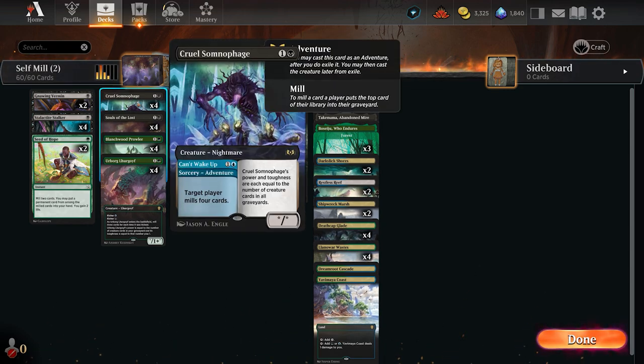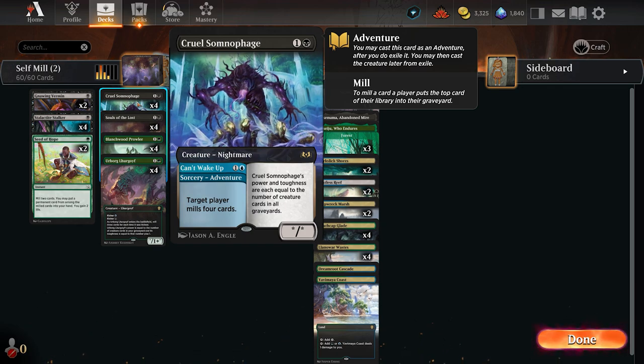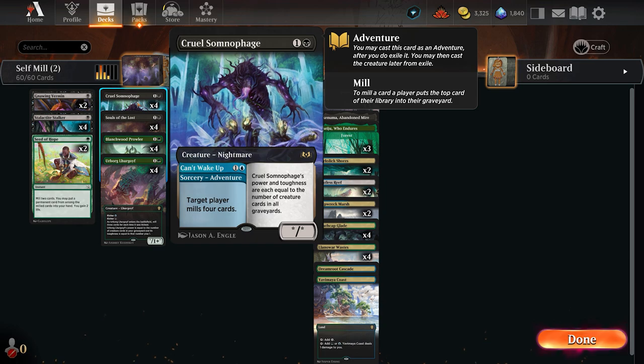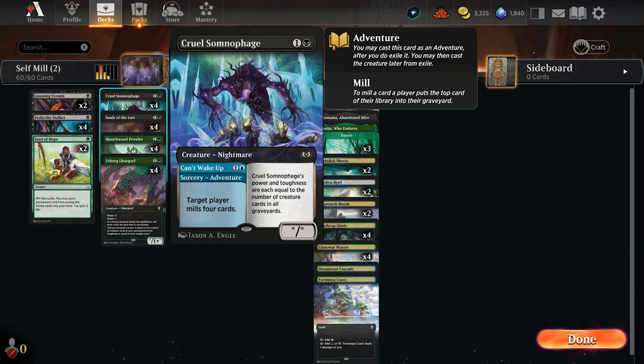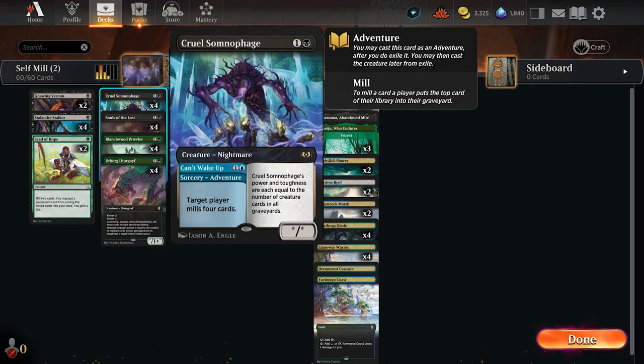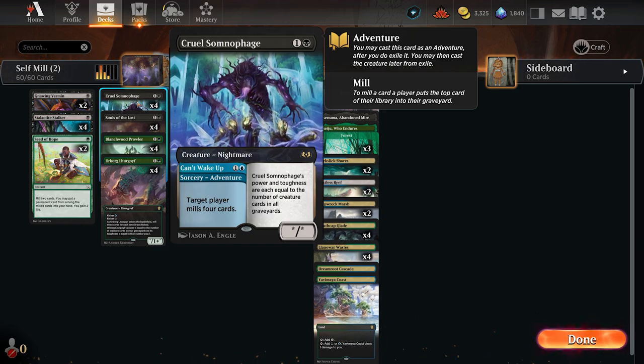And then we have four Cruel Somnophage, which we use both sides of this. Can't wake up. Target player mills four cards, that would be us. And then its power and toughness are each equal to the number of creature cards in all graveyards. So counting your opponent as well.